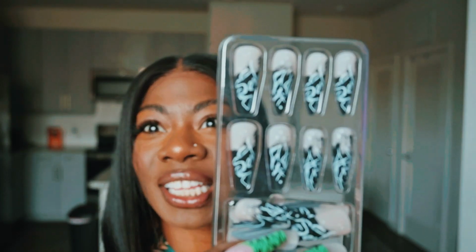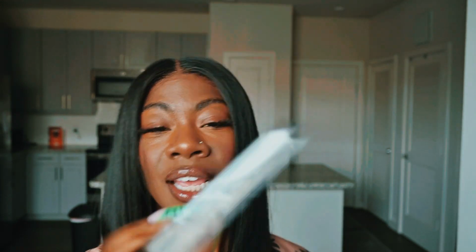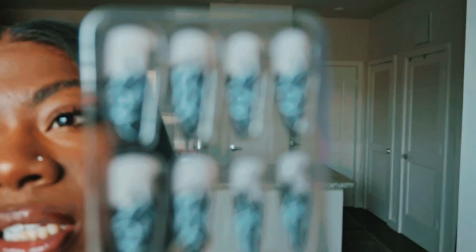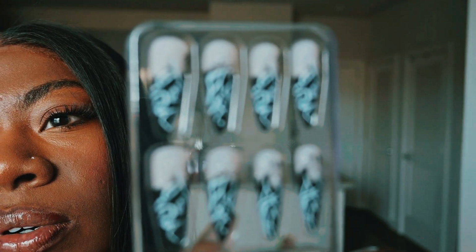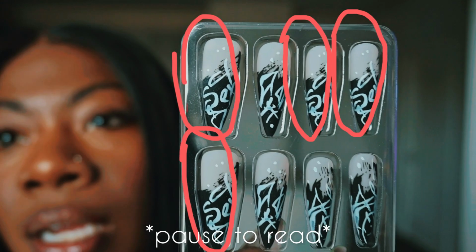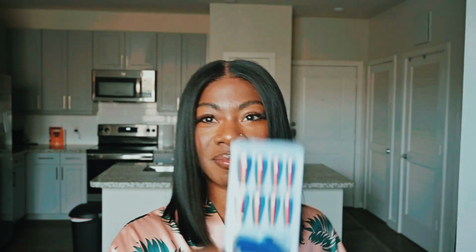Y'all, so I looked at these on the website, and okay, I seen them. Y'all, when I got them, they say sex on them. I wonder if y'all can see. Oh, please focus. So y'all can see. Come on. I know you got it in you. Y'all see that? It literally says sex. If you wanted me to have some, yeah. I mean, I ain't getting none, but. Mm-hmm. And then these, little chrome action.